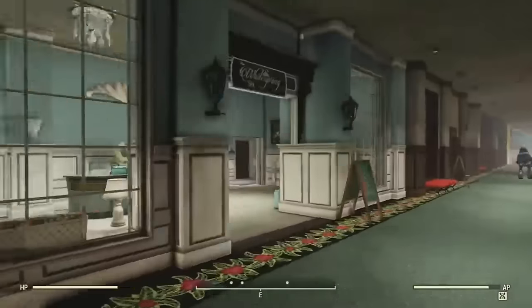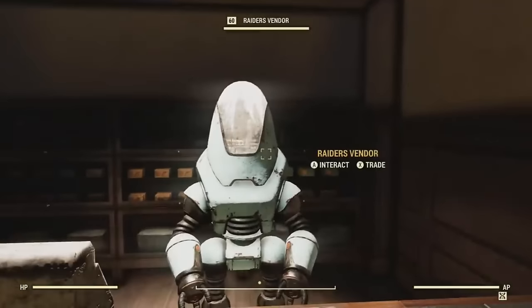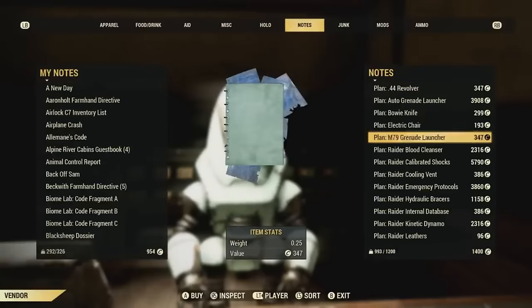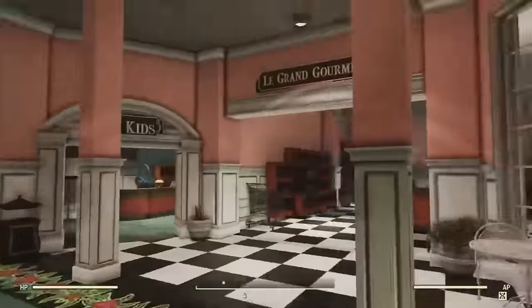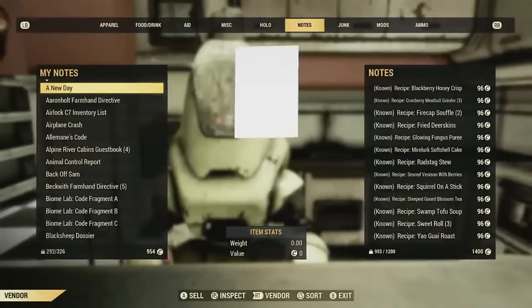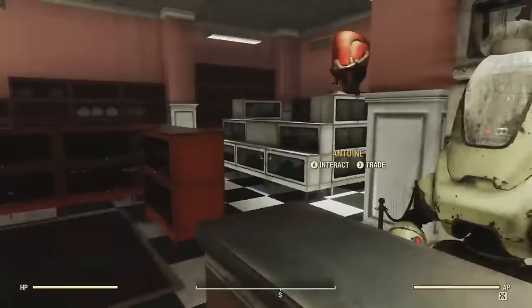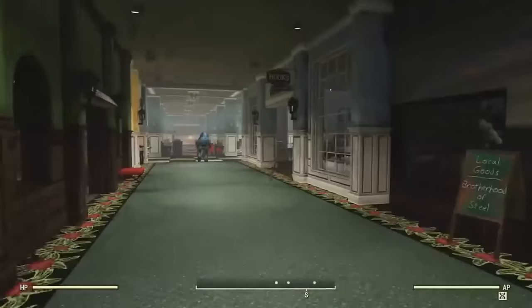But yeah, there's tons of vendors around in this location that will benefit you. I feel like it's important to know that these vendors have tons of plans that you may not know and could help you out in your travels. They even have a vendor bot inside the Le Grand Gourmet here where you could purchase loads of recipes to learn. And these change up too each time you hop servers, so you may find something different your next time around.